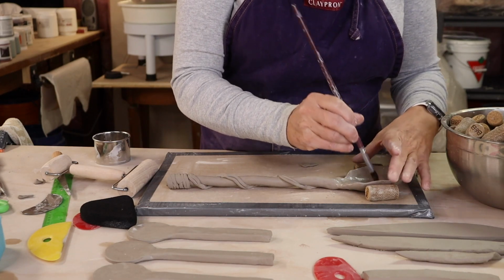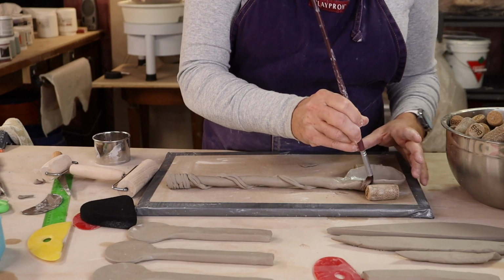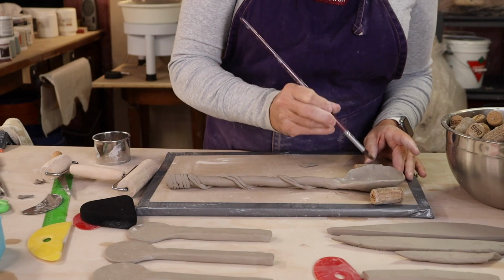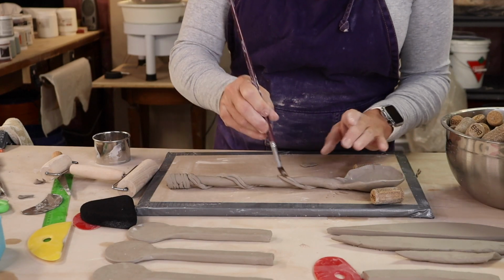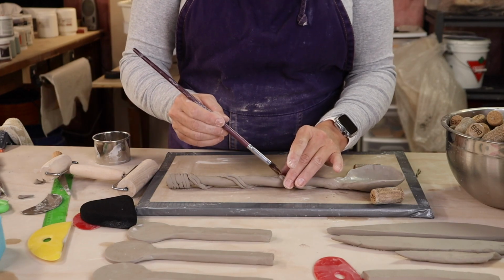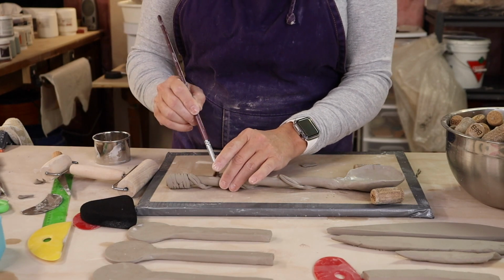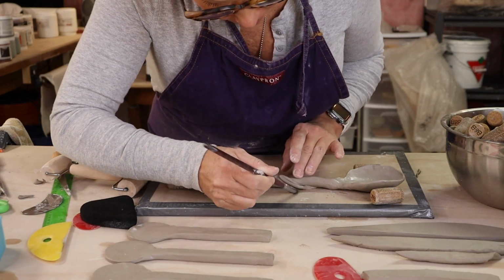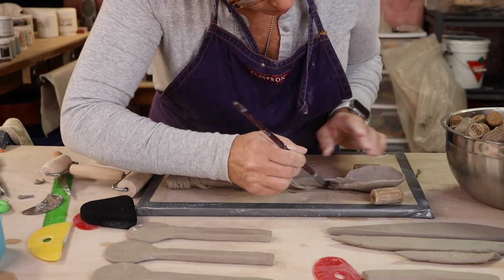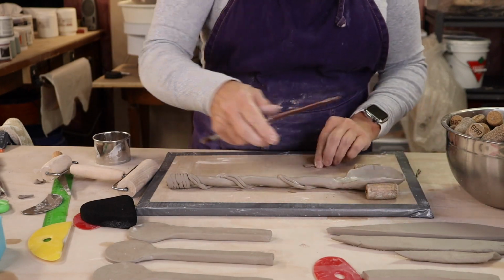So what I've decided, because the bowl of this spoon began to dry, is to add some water to the bowl, which will also smooth out the rim. Where those little coils are, I'm adding a bit of moisture, making sure they're properly attached and moist. Then they will be wrapped overnight in plastic so that everything will homogenize and become one moisture. You really want to make sure that these dry nice and slow.